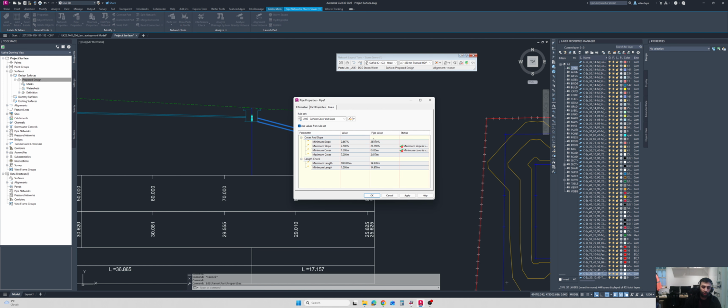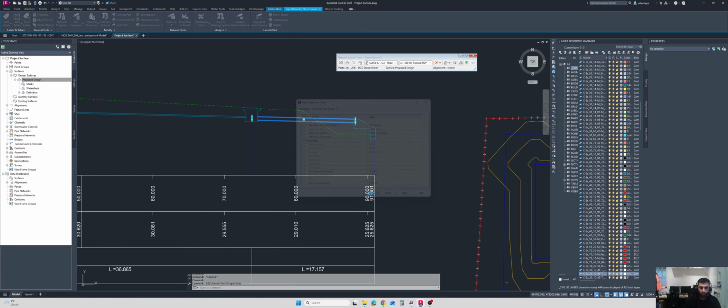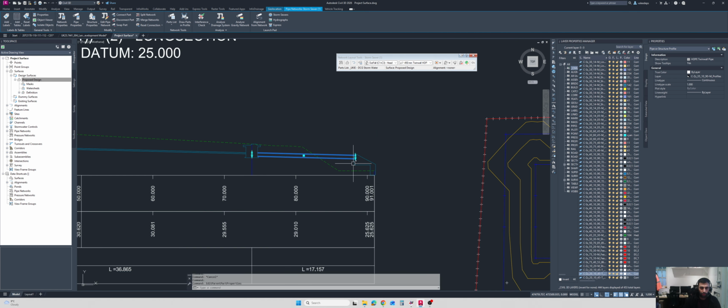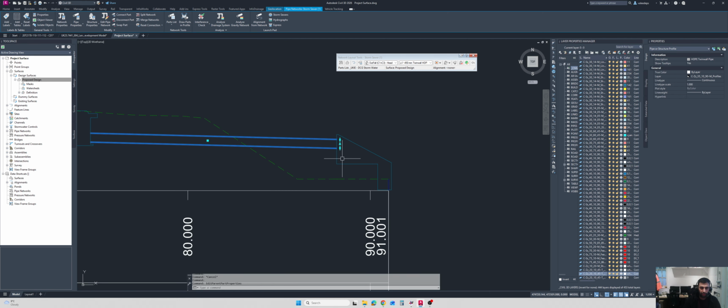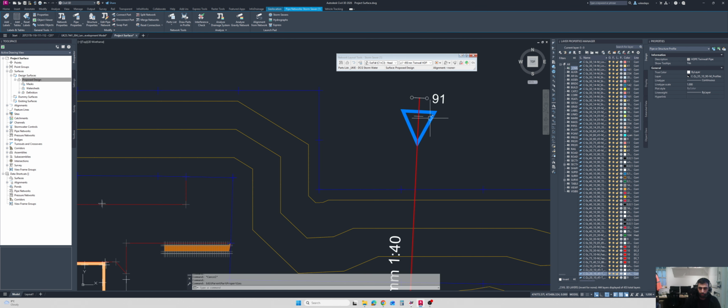So what we can do manually is go to the part properties and from here set it to 2.5%. If we apply, you can see that now it's 2.5%, and this is automatically adjusted. And what we can do is drag this one back to this one.